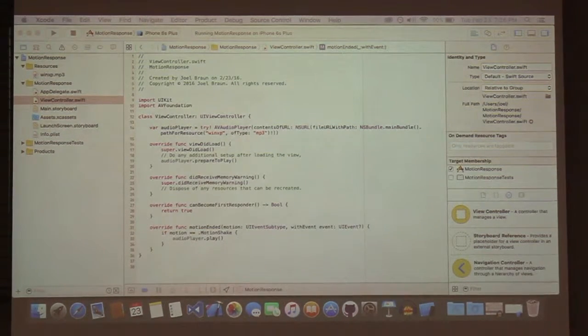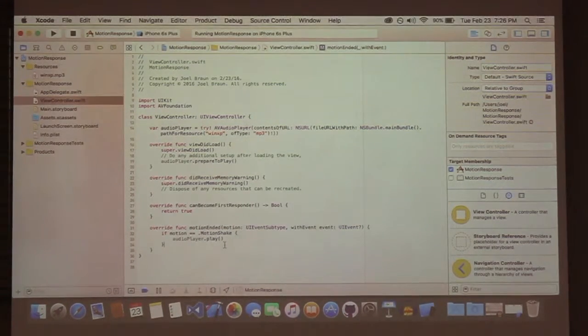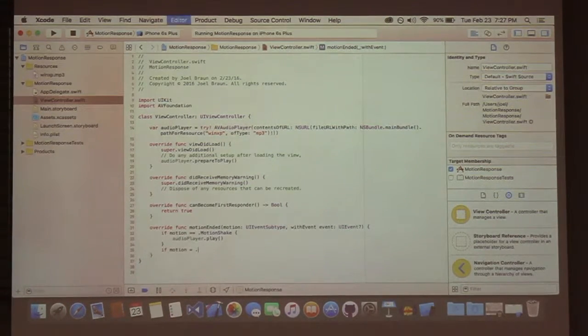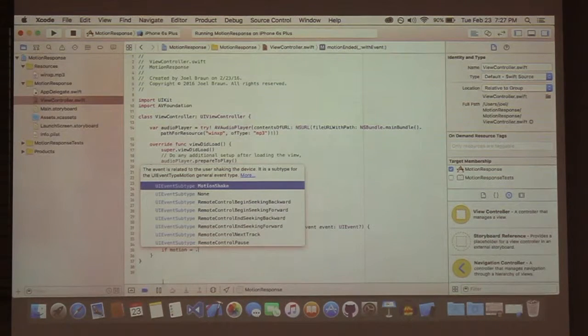Oh, wait, no, I am seeing what I expected to see. So, in here, and you're not seeing it because the display is only mirrored. If motion equals dot, I'm hoping I can pick it up here. Yes, there we go.